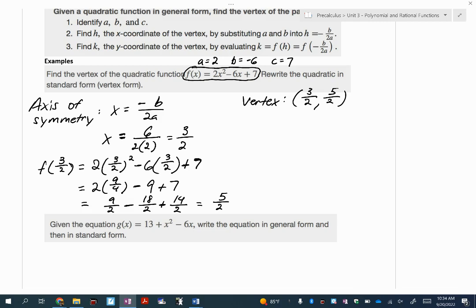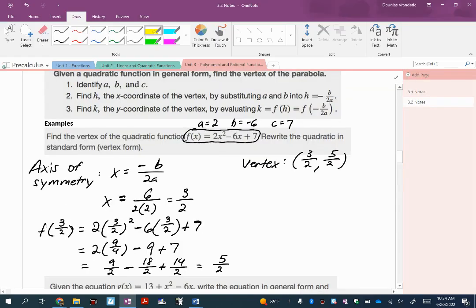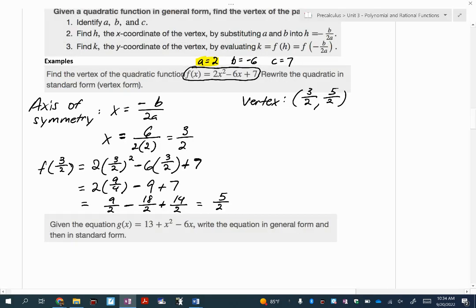All right. So now to use this in terms of vertex form, the nice thing is that when I said that my letter A was 2, that is the exact same letter A in my standard form as now we're talking about in vertex form. So I'm going to rewrite this as, don't forget that 2, x, think opposite here, minus 3/2 squared plus 5/2. Okay, so that again matches the general form that was given to us in the problem.